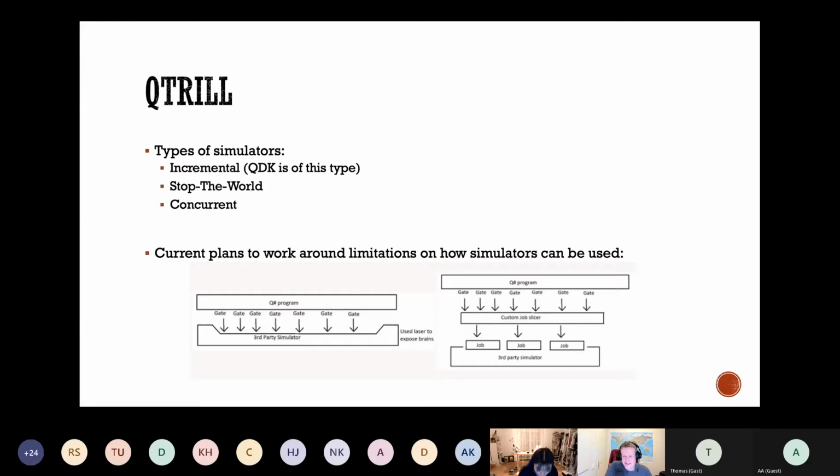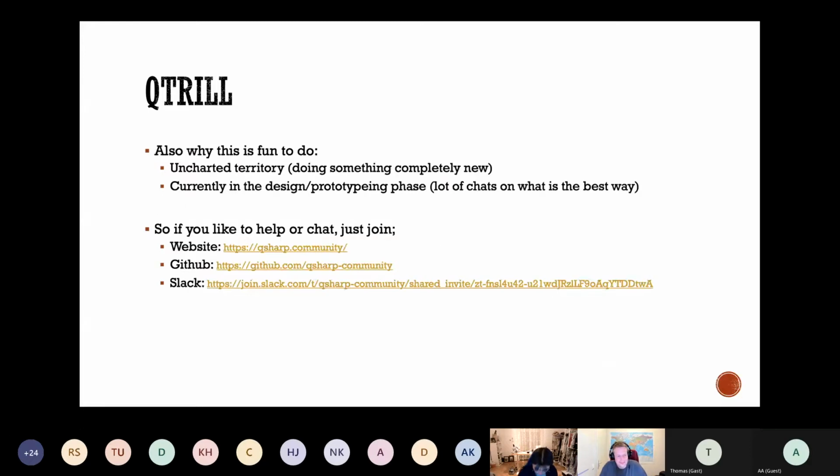So why is this fun? Well, this is really fun because this is uncharted territory. Nobody knows if we plug that in how everything is going to react and what the end of the possibilities are. We're currently in the design and prototyping phase, right? And that also means that we're currently validating if this works, and we think it does.